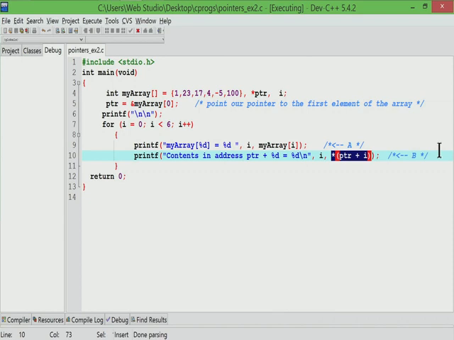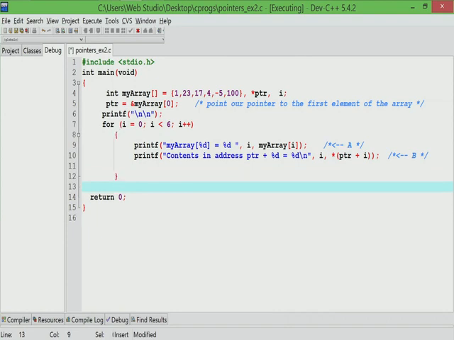So, let us do a small change to the program, and I want to show that my array is something that cannot change. So, let us say I do this: my array plus plus, right. What I want my array to do is point to 23. So, I want my array of 0 to be 23, my array of 1 to be 17, and so on. Therefore, I am trying to increment my array by 1. So, it will not point to 1 anymore, it is supposed to be pointing at 23.